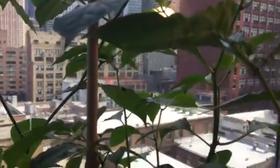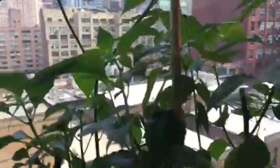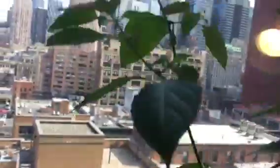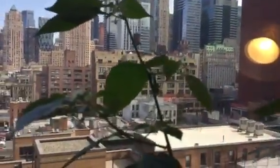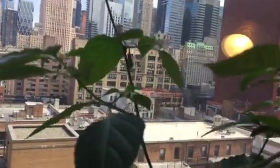I do have a light on it. This is a plant light, and it's not too close, but I did feed it some fish fertilizer, and wow, it's actually growing a fruit. Oh, it looks like another one there. That could be another one coming there. But at least this one, that's a definitive right there. I'm so excited. I just spotted it maybe 2 days ago.